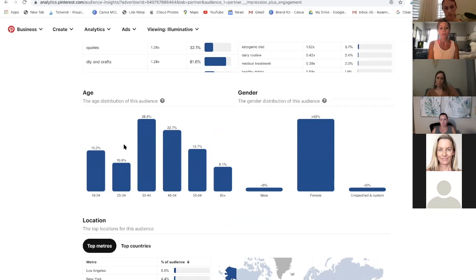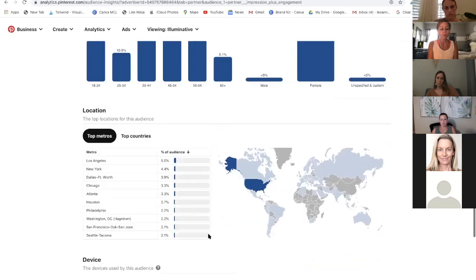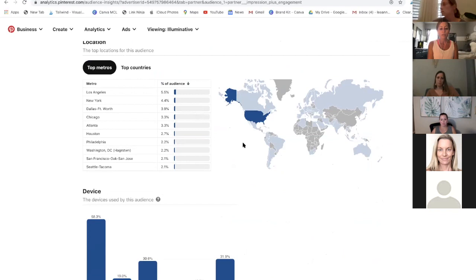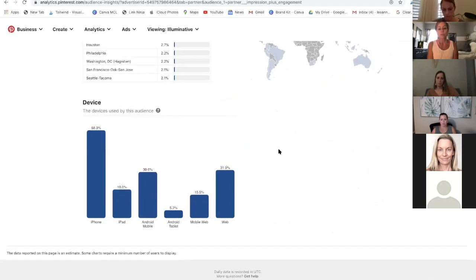Like Instagram and Facebook, you can get age range, gender, location, and where everybody's coming from. And then this, I think, is really important. It is the device. So I would say mobile for everything that I do at this company, Illuminative. Mobile rules. Everybody looks at everything on their phone, the emails, the website, Pinterest, well, obviously Instagram, but Facebook. And so when you are creating posts and pins in Pinterest, think about this tiny screen, right? Think about this tiny screen.